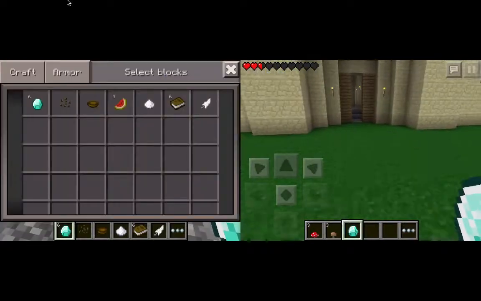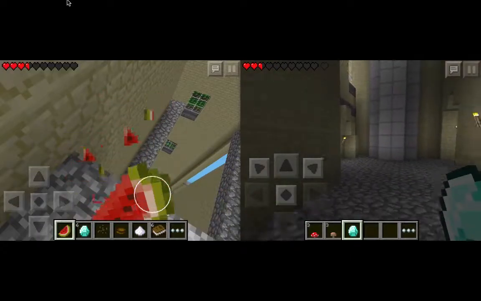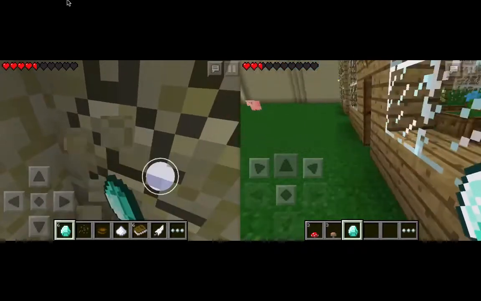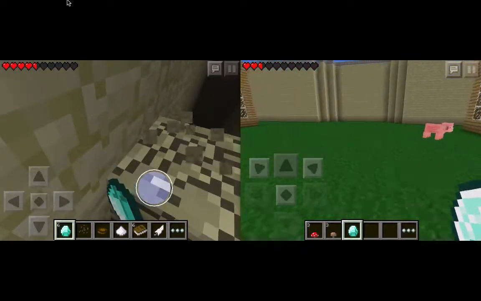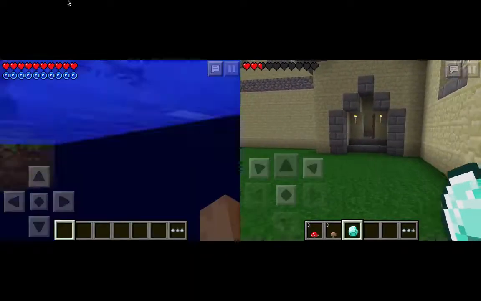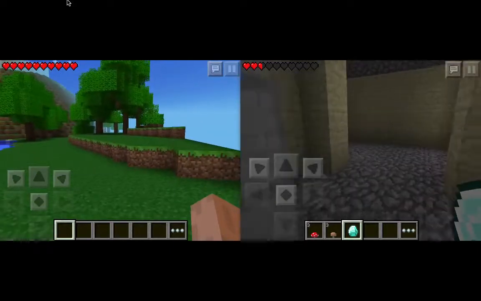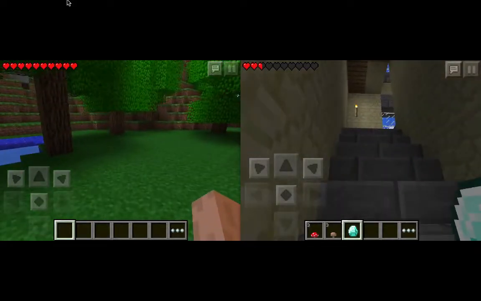How many diamonds do you have? Six. Okay, we can make diamond swords. Yeah, I know. It's not for that. I don't know what it is actually for. Probably for stuff. You get all of them, you get something. Oops. Really? You got it? You're spawning into the void. That was awesome. That was an awesome spawn.